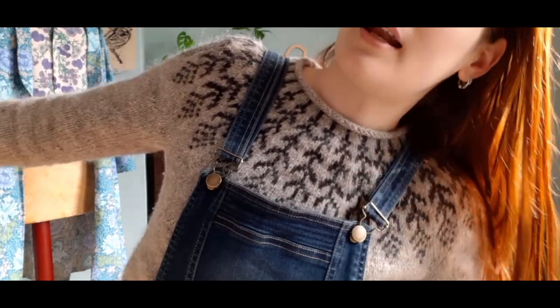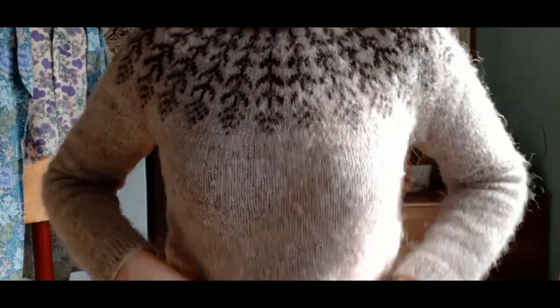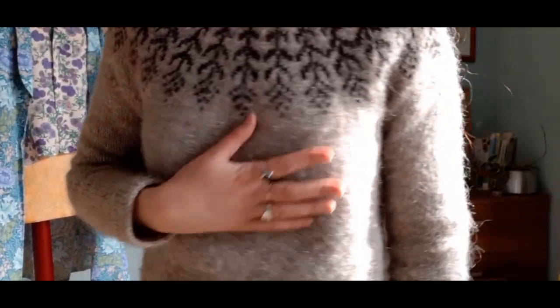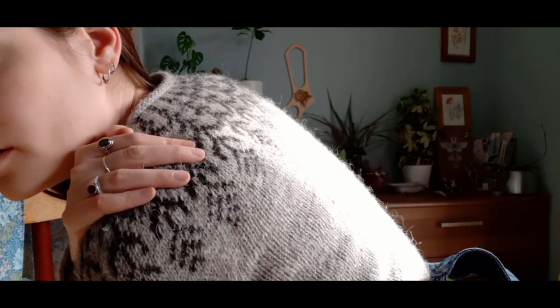So anyway, you can see that today I'm wearing the jumper that I was showing you last time. So hopefully that's nice and bright for you there. Let me take my straps down so you can see. So this is my fern and feather, and I've made it in Lettlopi, just two colours. I can show you my shoulders. I'm trying to be careful because I've got a cup of coffee on the floor here. Yeah, so I'm immensely proud of this.